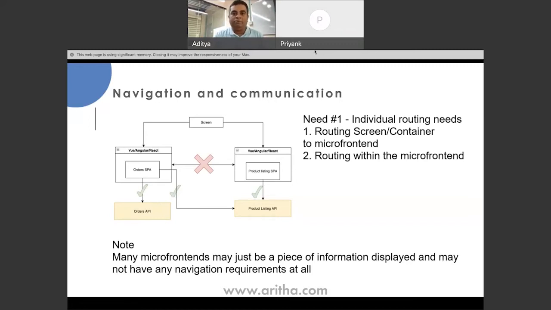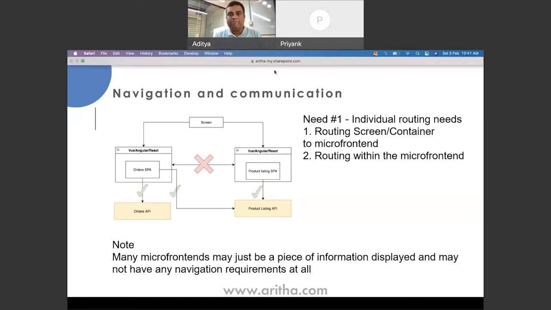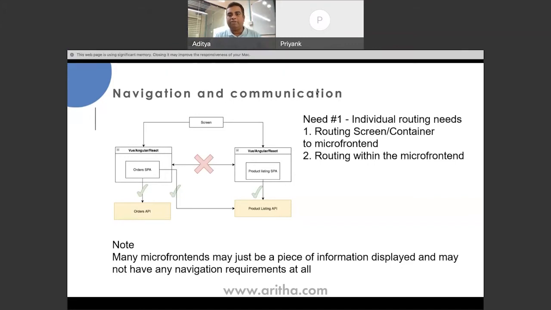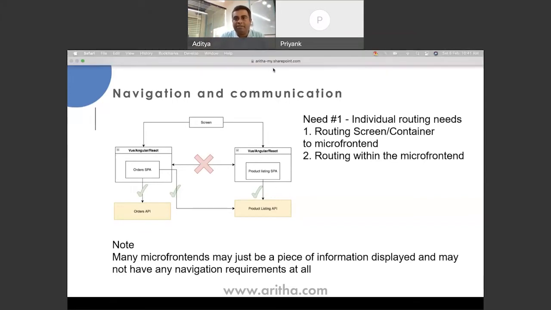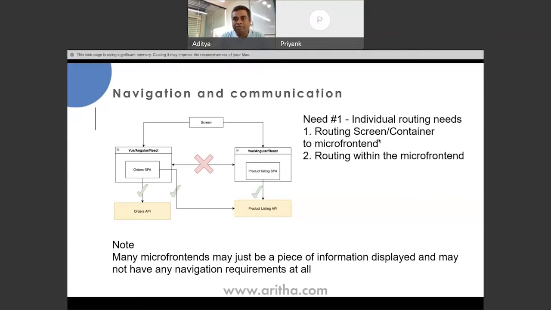So with this, maybe that precursor will help you if you're not really working on a day-to-day basis on the micro front end. Maybe it helped you to jog your memory on what we did in the previous webinar, or at least we have a common standpoint there, right? So now from this, for me to build on top of this, let us put a few requirements around what we call navigation and communication between all these applications, right?